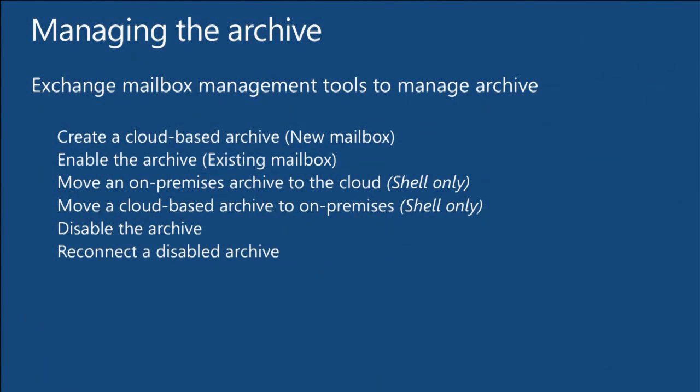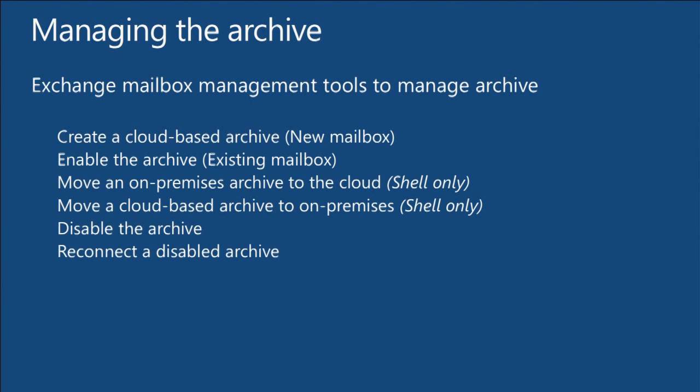Managing the archive. All the things that you do with your primary mailboxes are the same things you can do with your archive mailboxes. Things like new mailbox, new archive, enable archive for the existing user, move an on-premises archive to the cloud, or move a cloud-based archive back to on-premises if you would like. We hope you don't do that, but you have the option if you want.